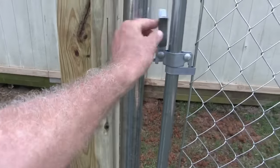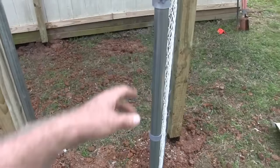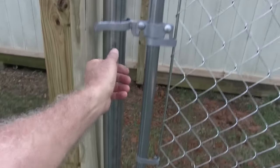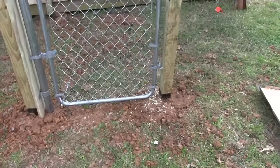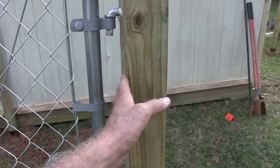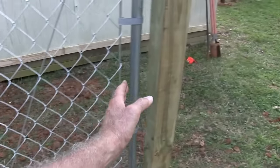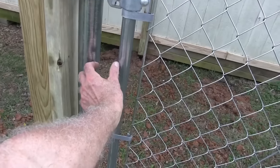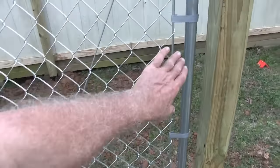I put two latches — here and here — because, well, two Dobermans are going to be pushing on this gate. That's why I put two on there, just for extra added security. Basically what you need to do is measure the width from post to post — in my case from the metal post all the way to here, which was 38 inches. You subtract two inches per side, so 38 minus 4 is 34 inches. That's what I had to make my gate at — 34 inches.